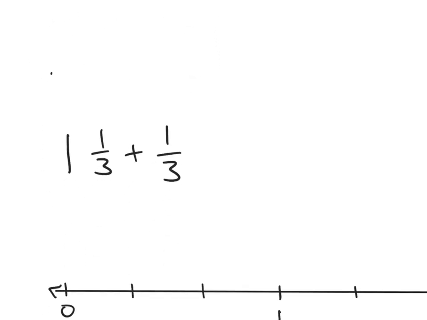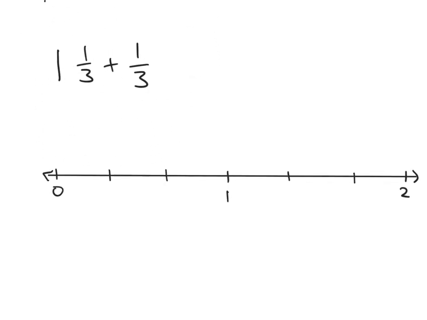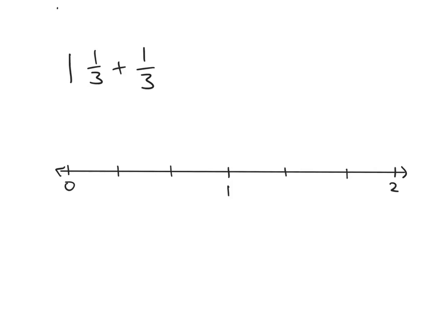Things get a little bit tricky as well when we're working on adding fractions that are greater than 1, but you might find that it's a little bit simpler than subtraction. When using the number line, we're going to use the same strategy we've been using previously. We're going to represent our first addend on the number line. So I already have my number line split into thirds, so there's 1 1/3. And I'm going to show the addition of 1/3 by jumping 1/3 forward on the number line.